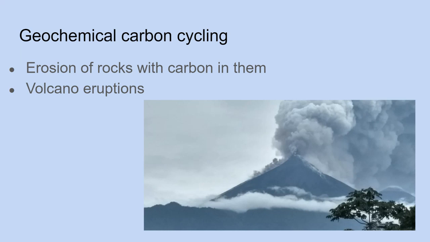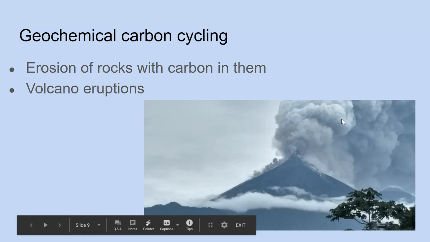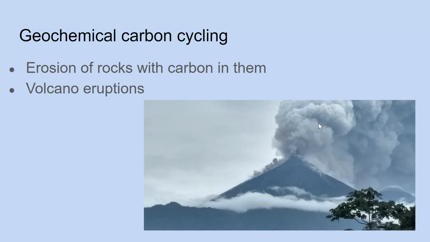All right. Carbon can also be cycled without the interaction of biology or without living things. That can happen in a geochemical way. So think about volcano eruptions you might have talked about last year. That volcanic eruption is going to release a lot of carbon into our atmosphere. And so that can certainly have global impacts and change the world. But it can be as simple as just erosion of rocks. Rocks that have carbon in them that are becoming eroded by water or wind or some other force are actually going to end up releasing a little bit of that carbon into the world and into our atmosphere that can end up coming into the carbon cycle.